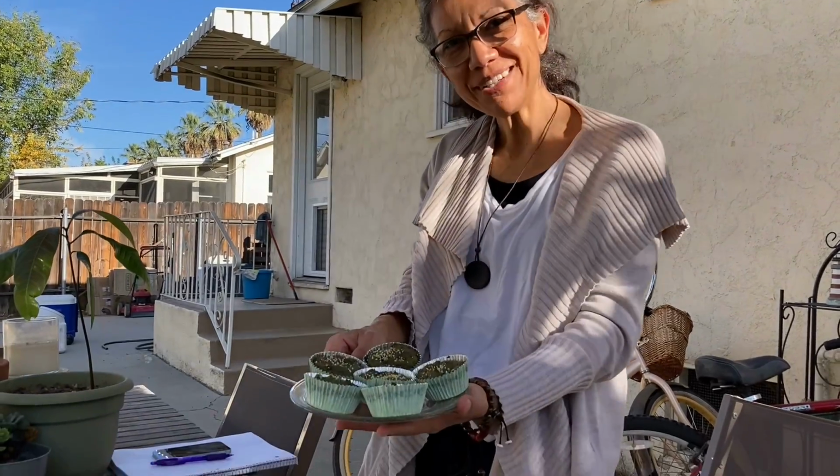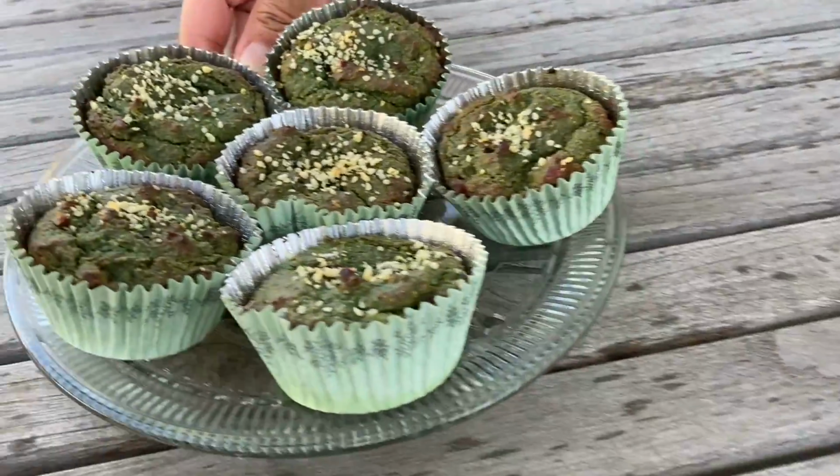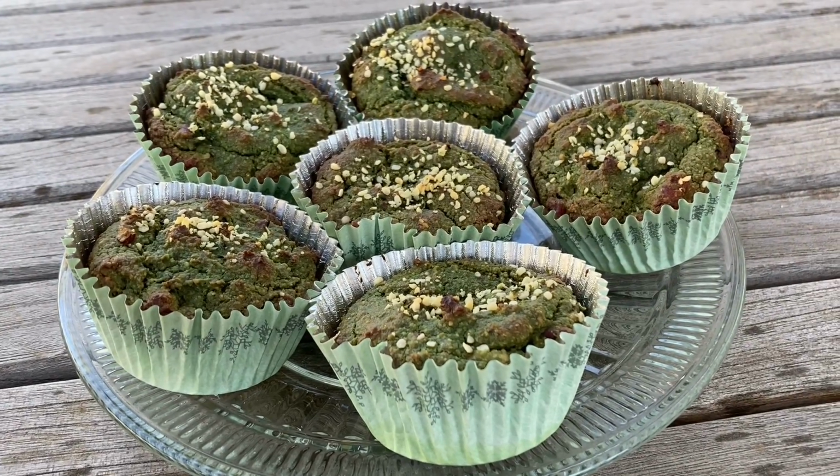So the Power Shake muffins are out of the oven and they look yummy. Mm-hmm. Have those with our liquid sunshine.